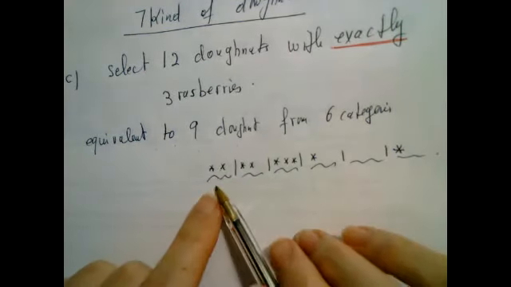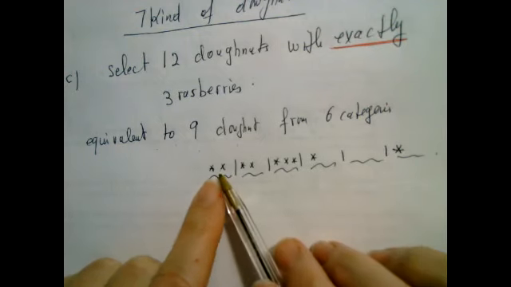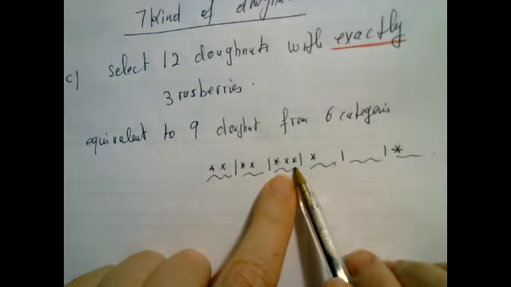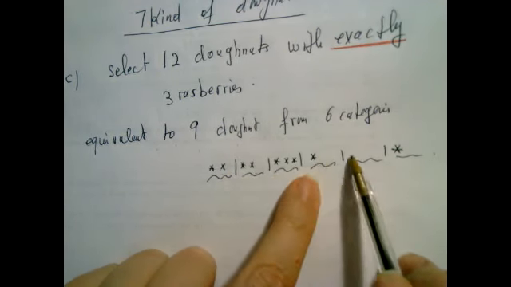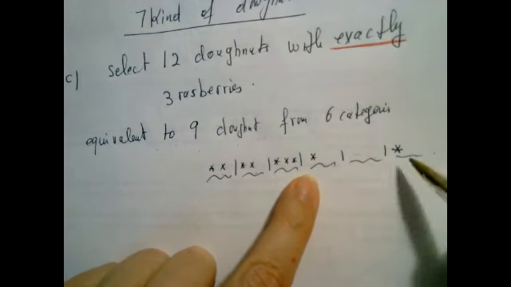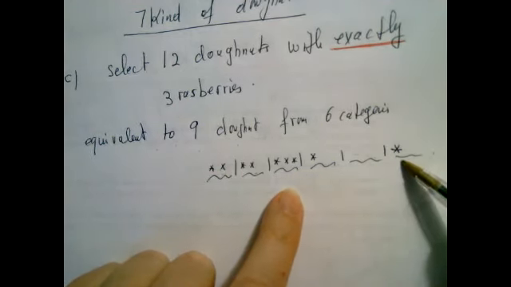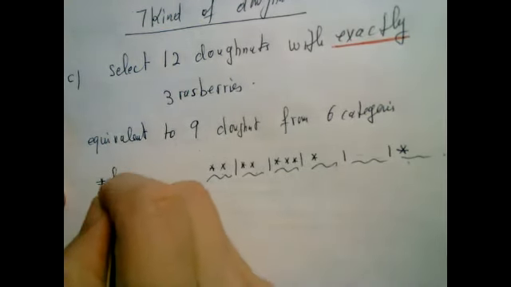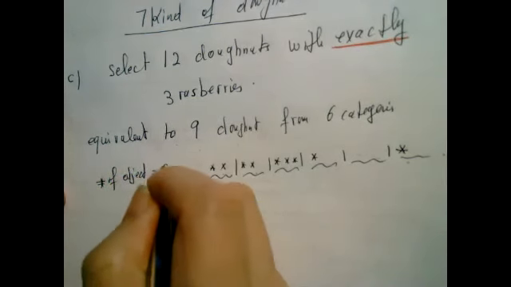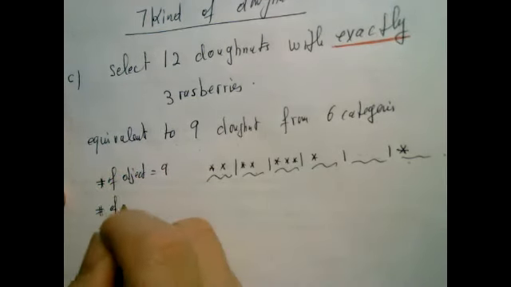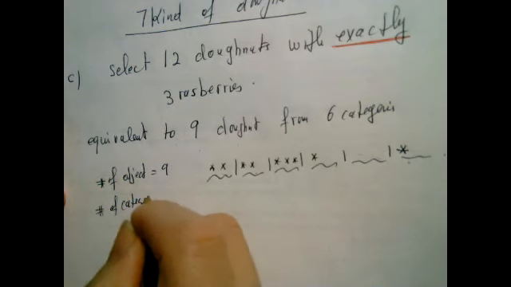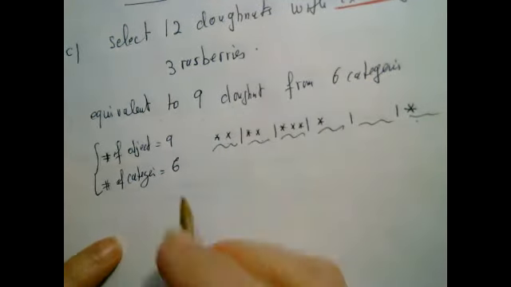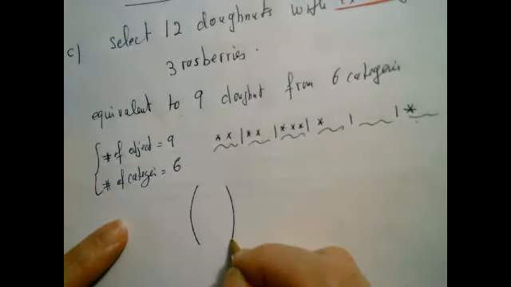So it means from the first, now raspberry is gone. From the 6th category, I pick 2 from this one. I pick 2, I pick 3. There's no more raspberry in the picture. Then from one category, let us say I didn't pick anything. And from the last one, I picked 1. That's really my choice. So here the number of objects is 9, and the number of categories is 6.